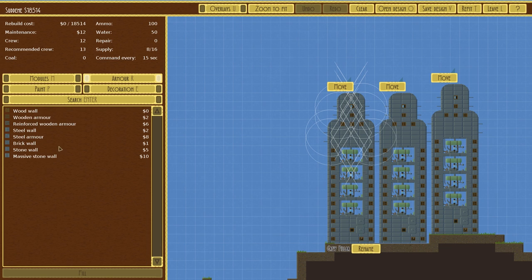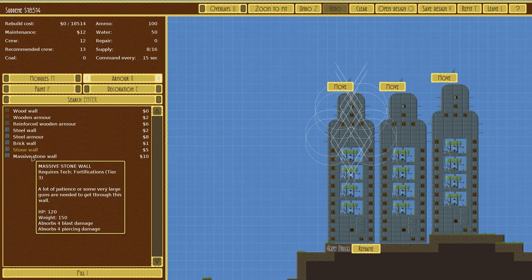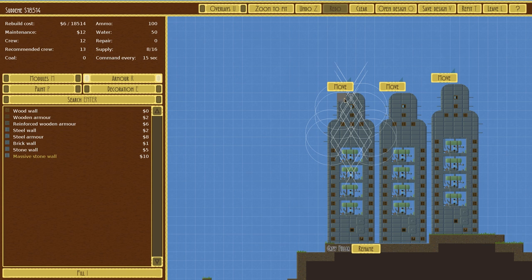What's your armor? It's steel wall? No, it's stone wall. Do I want to refit you to a massive stone wall? I think I do.